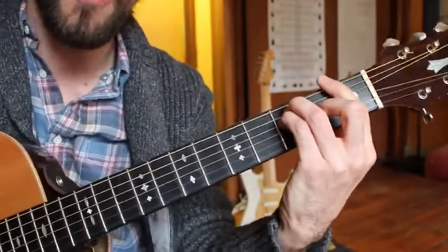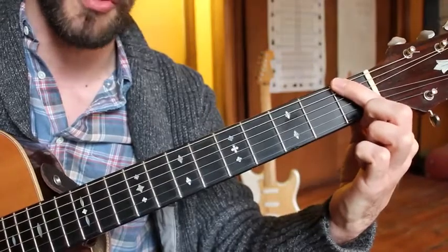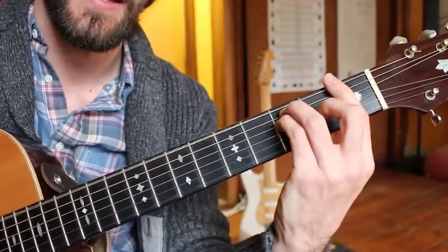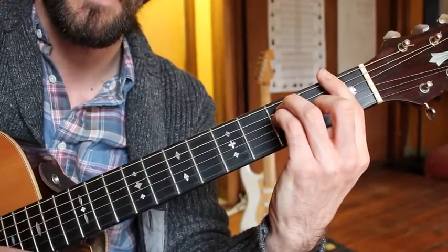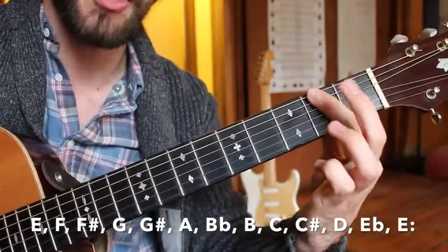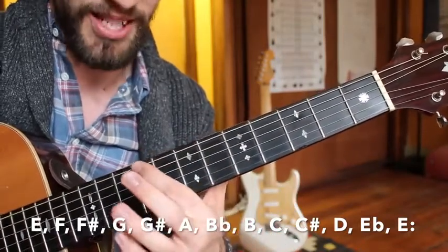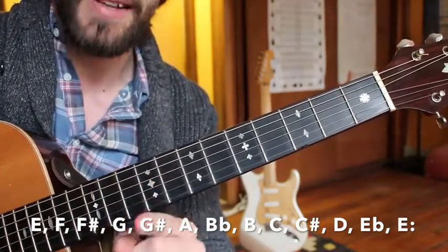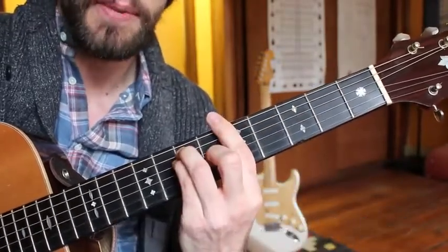And you might ask yourself, well, how do I know that that is an F major chord? Well, the answer to that question is whatever note you're playing on the 6th string or your low E, that is the root of the chord and therefore the name of the chord. So this is an F note found on that E string, and this is an F major chord. So if you know all the names of the notes on your E string, E, F, F sharp, G, G sharp, A, B flat, B, C, C sharp, D, E flat, E, and then they all repeat themselves, you'll always know exactly what chord you're playing as you move across the neck and play these bar chord shapes.